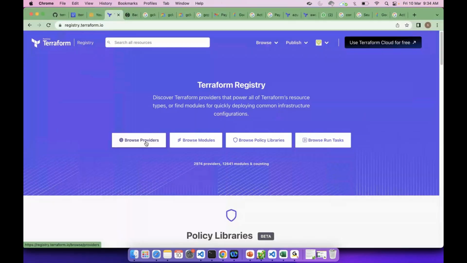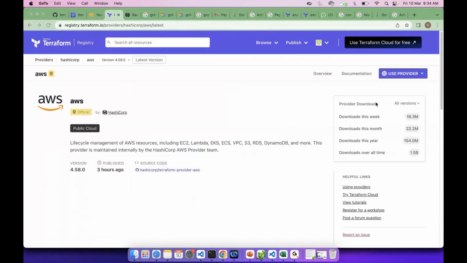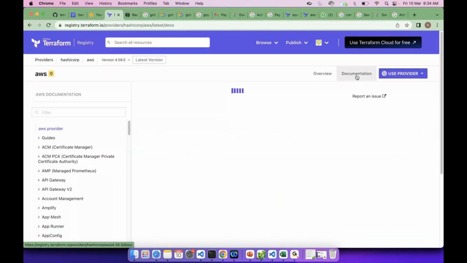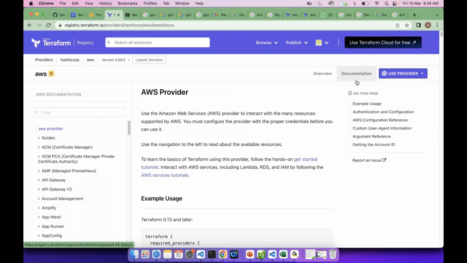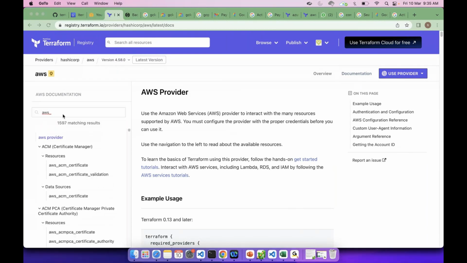So let me go to providers and AWS, and if you go to that documentation, go to AWS subnet.